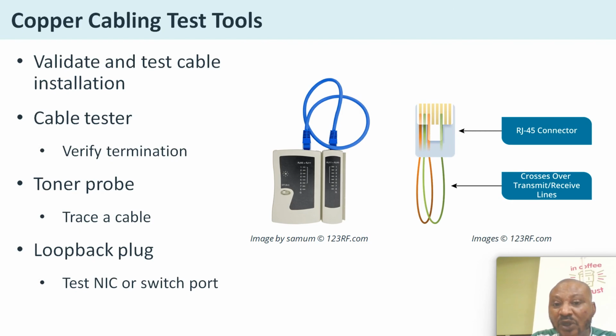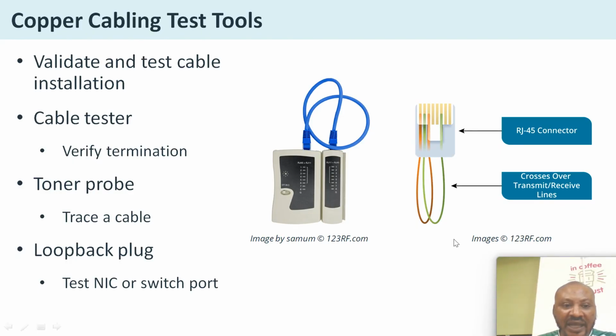Put one end of the cable there, put the other end of the cable on the other part, then turn it on and watch. It's going to show you one, two, up to eight. If any of the line numbers are missing, it means that wire in the cable is not working. Maybe wire 8, the blue one, is not working, or wire 4, the green one. You're going to see it skip, which means that line is not working. But if it goes from 1 to 8, you have an excellent configuration.